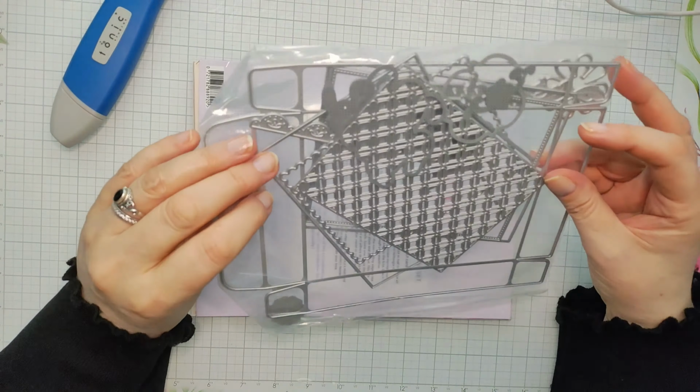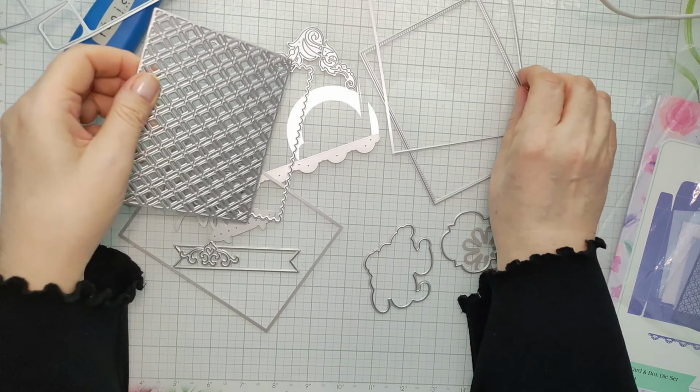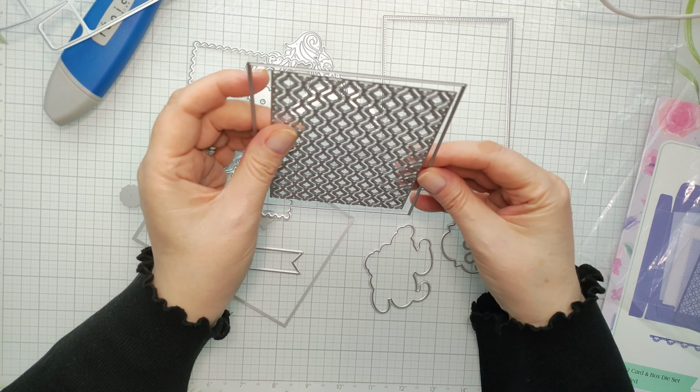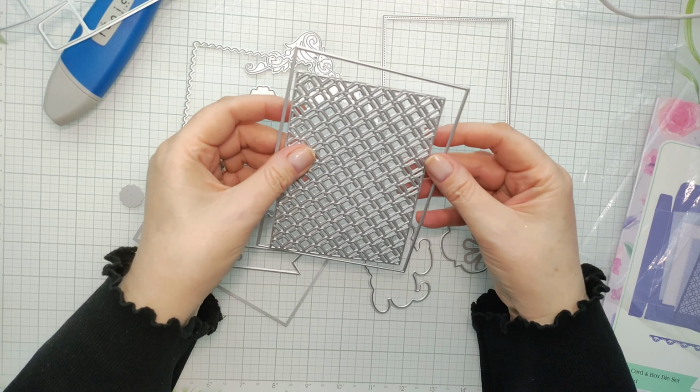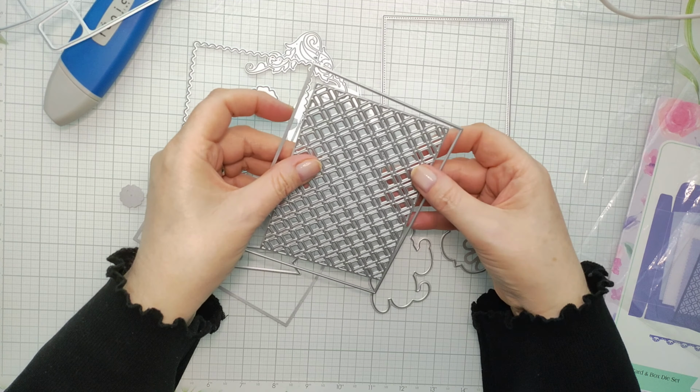And these are for the cards. Got a background die there. I'm assuming that you could use it with something like that. So you could have a cut out with a frame, and then you would just need to remove all of these parts. Quite an intricate die. So I should have a look into this, have a go at a card, and then come back when I've got it all figured out.